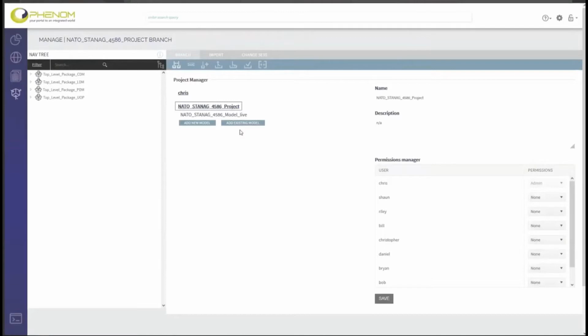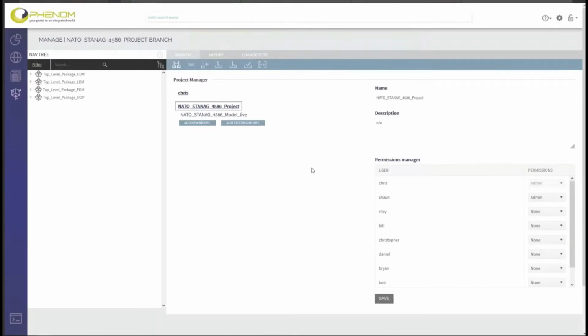Now, Sean and I are going to be working collaboratively throughout this demonstration, and so I don't have to do it later, I'm going to go ahead and grant Sean permissions on my model. I'm going to give him full admin privileges as opposed to just read-only or write-only or read-write privileges. So when I hand this over to Sean, he's going to have access to this model. He'll be able to do everything with it that I can do.